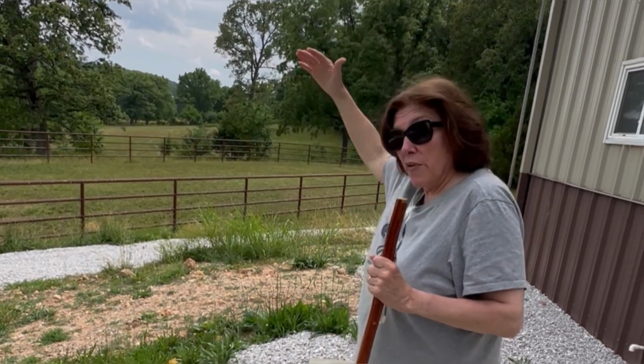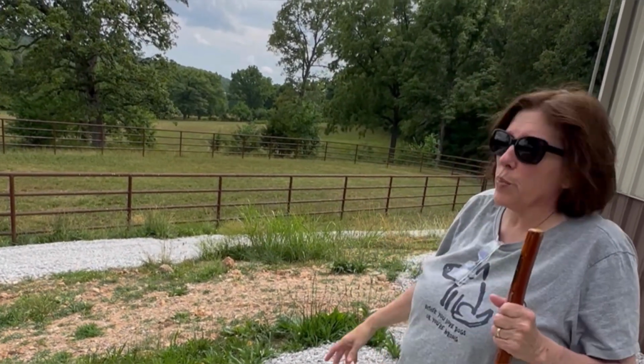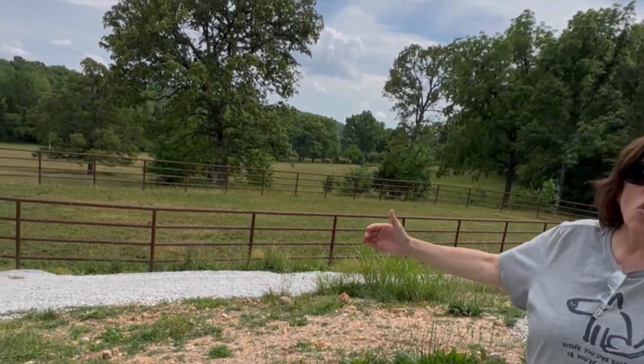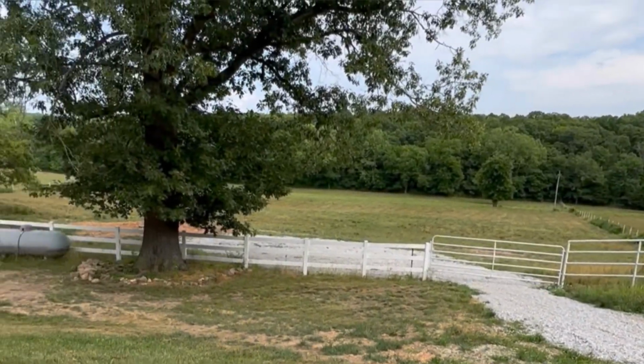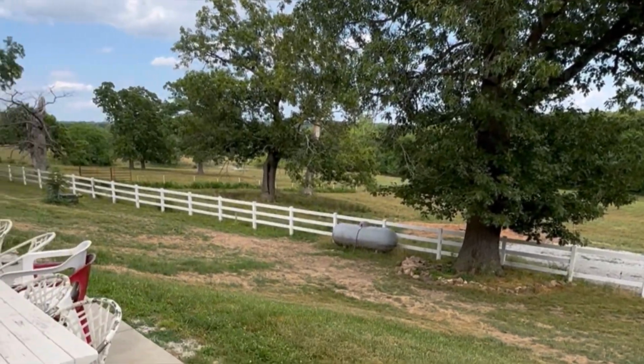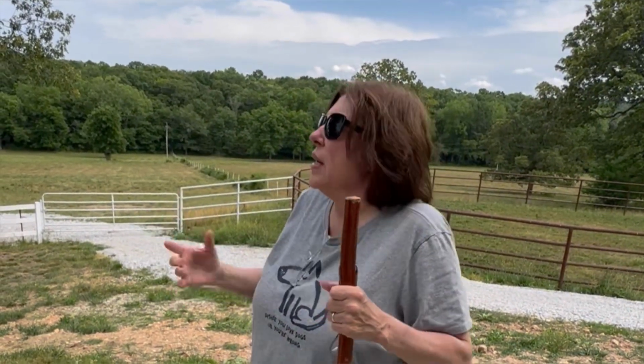We might even make a pavilion over that at some time, so it's covered and we can let dogs be out there in various pens to play. We're going to fence all the internal part. We have 37 acres here, but all this part where you see the white vinyl fencing, we're going to fence. Everywhere that we move dogs on this property is going to be within a fence, because we've learned over the years that if our guys start running, it's really difficult. So this will all be fenced as well.